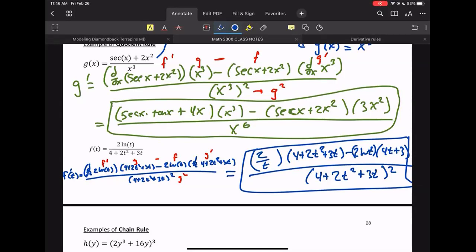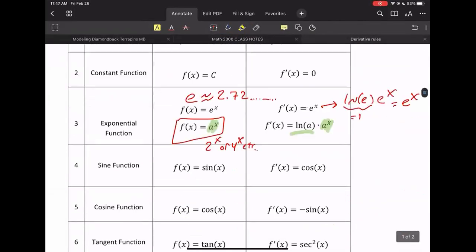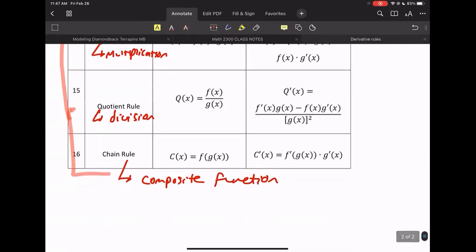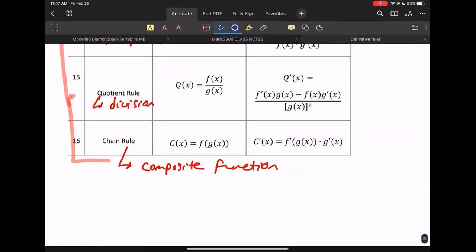I'm just going to introduce the chain rule. The chain rule is the one that people usually have the trickiest time with, which is why there's a whole page about it. No one here is writing, so I'm going to start going on to that. So again, the chain rule is what we do when there's something plugged into something else. Let me do a couple examples of composition functions.